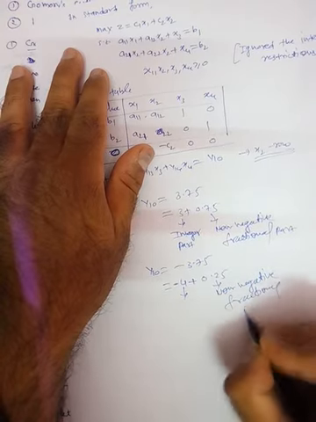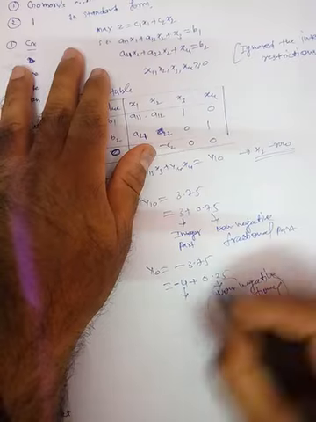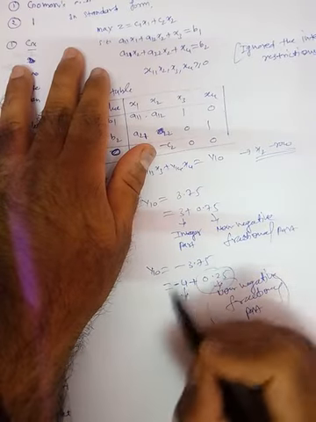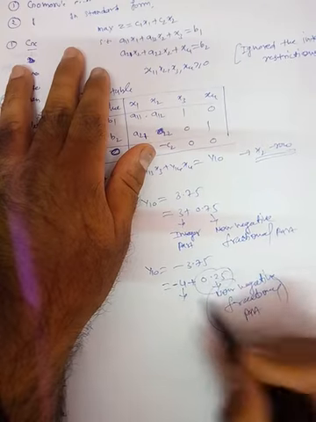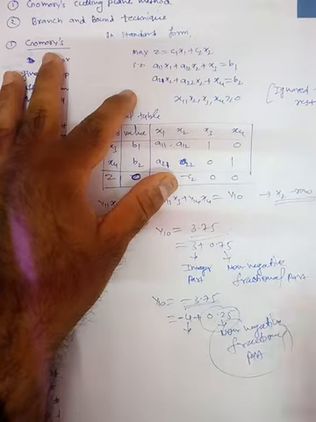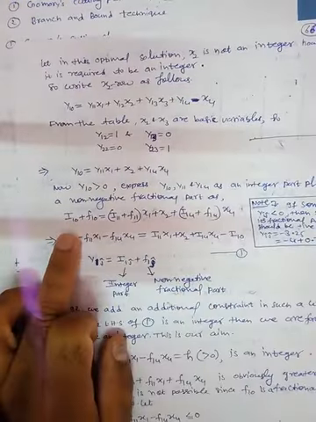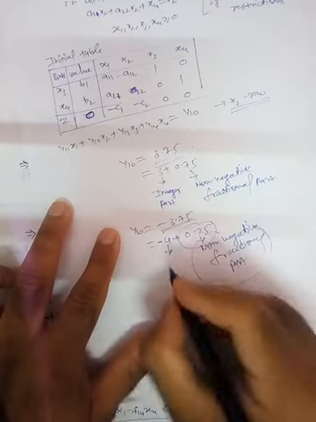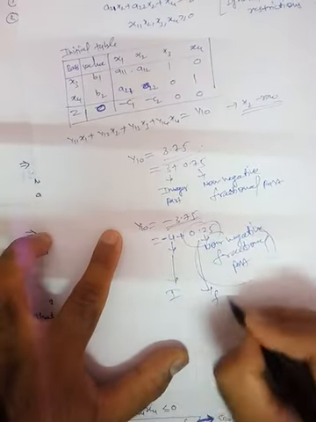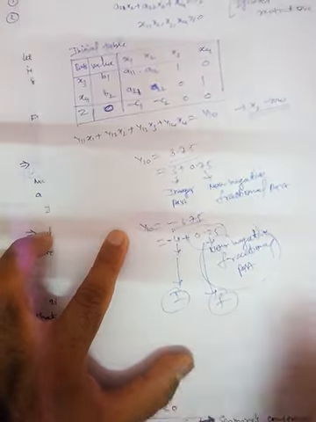fractional part. This should be non-negative, it should be positive. The integer part can be negative, but this should be a non-negative fractional part. Fine. So we have taken the positive case, we have taken the negative case. Both these cases we have taken. Fine. So let us see. This part is denoted by I, this is denoted by F. Fractional part, integer part. Fine.